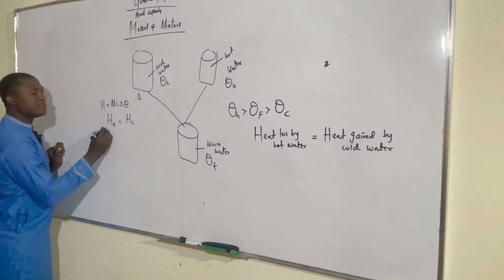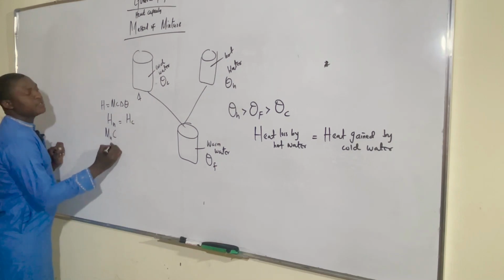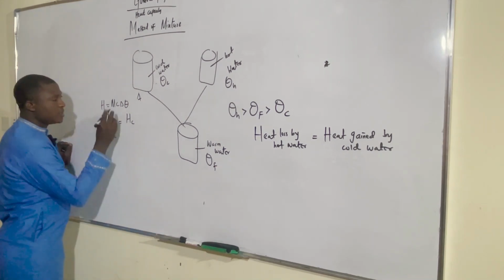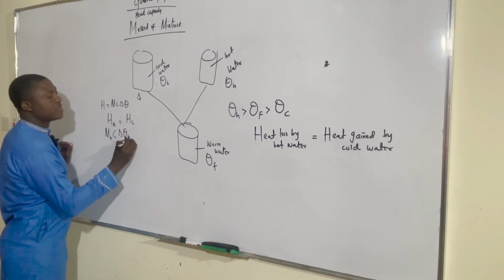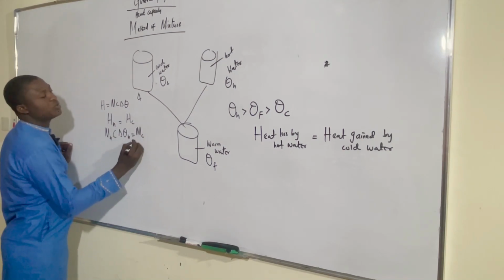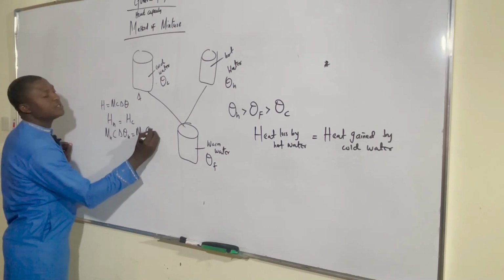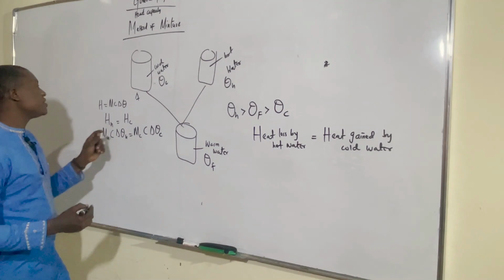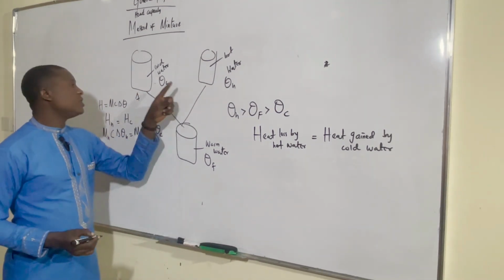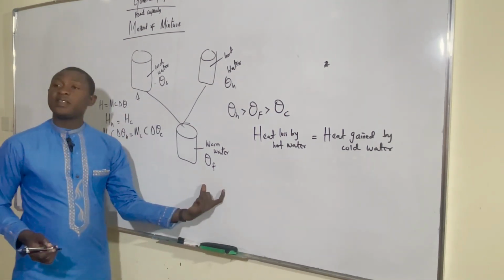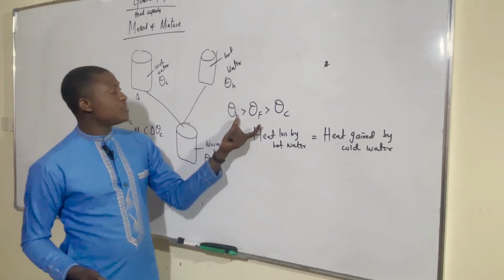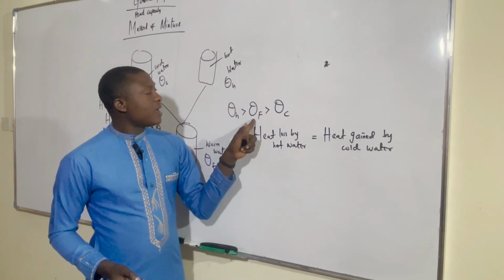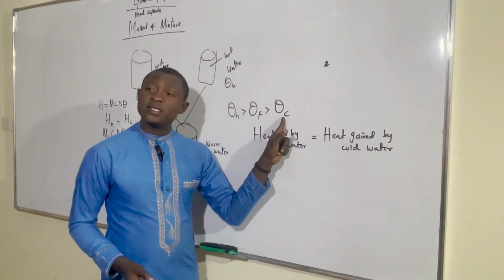So now that means I can say mass of hot water, C, or since water is water, we have the same specific capacity. So then temperature of hot water is equal to mass of cold water, C of cold water, then change in temperature of cold water. So from these expressions, we have three temperatures there. We have for the hot, for the cold, at the same time final temperature, and we know that this is what we hold, because temperature of hot water will be more than the final temperature. At the same time, the final temperature too will be more than temperature of the cold water.